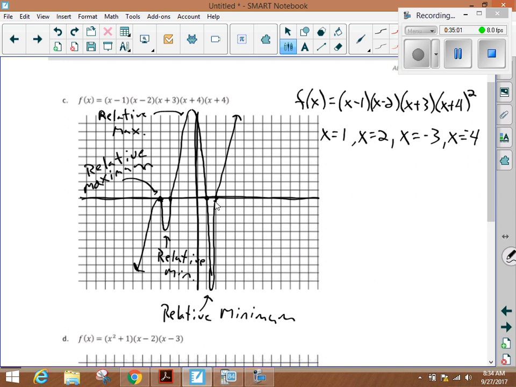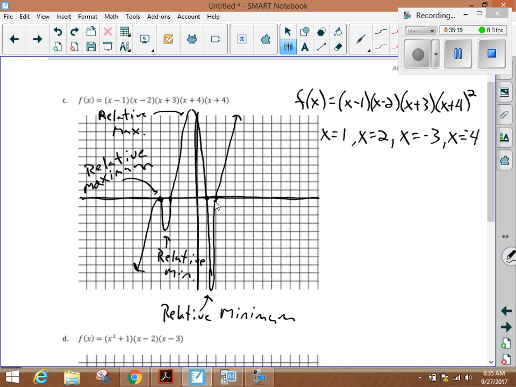Yes. So relative maximum is the point before it starts to go down? It is the point where it changes from increasing to decreasing. Absolutely. There can definitely be more.